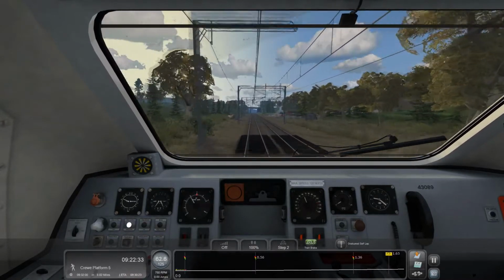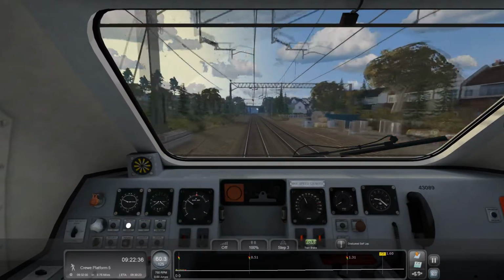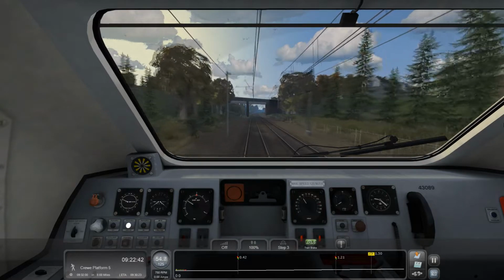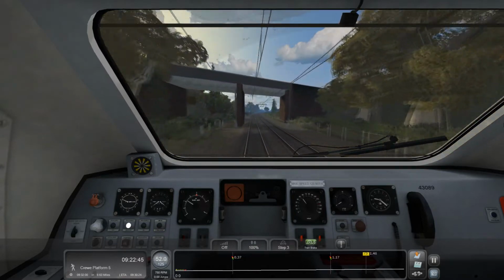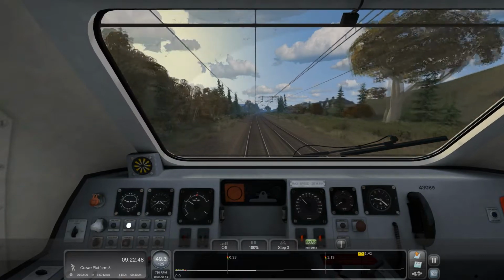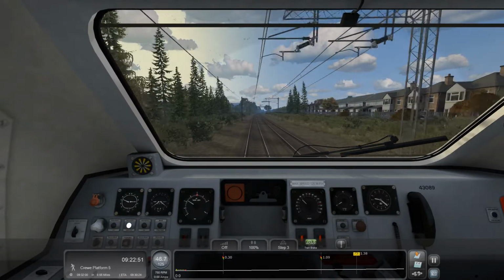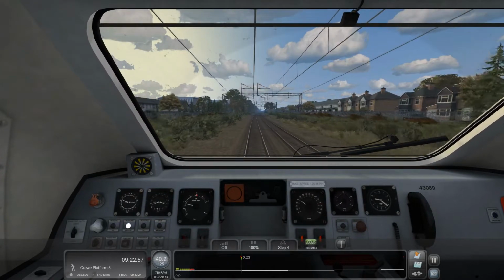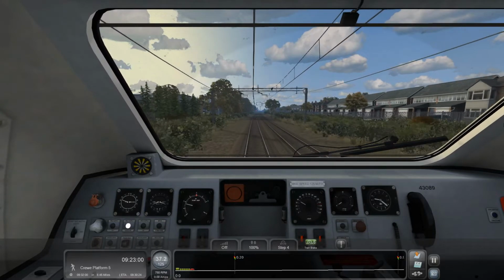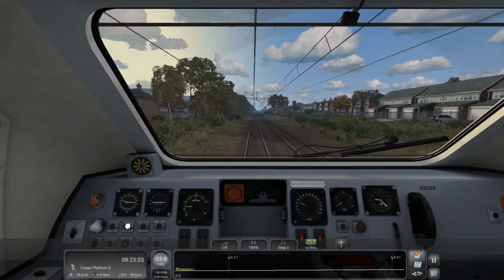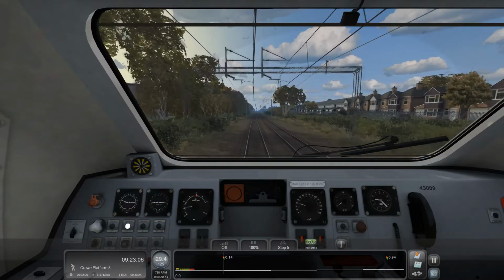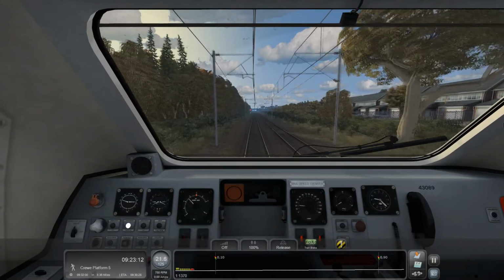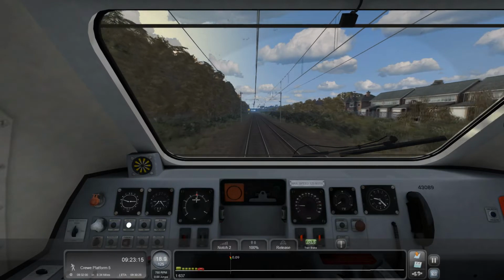And we've got a single yellow, so I'm going to start slowing down for the next signal. Got another red coming up. And that's just changed to a single yellow.